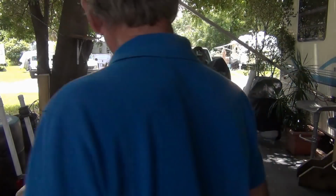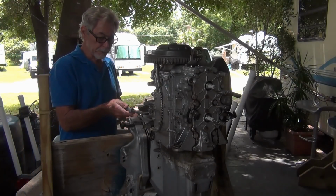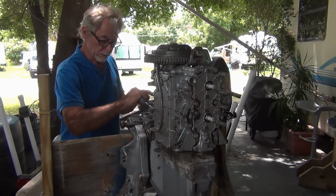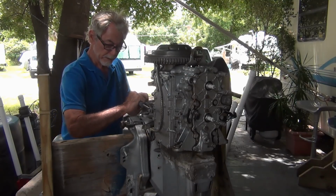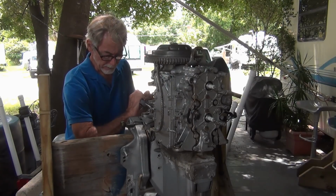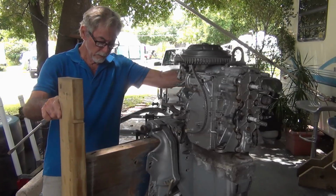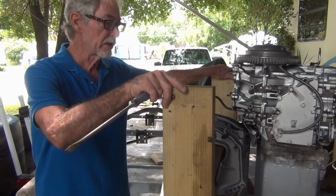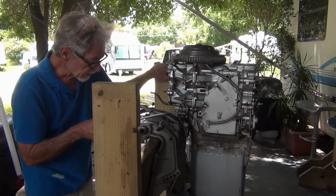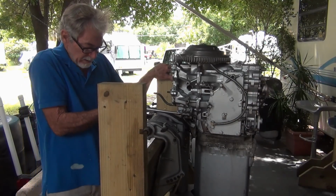The other situation is, I've had a couple guys say, don't waste your time with this motor. Don't spend any money on it. So I'm like, well, I'm not. I want to see what happened. What is wrong? Who was right? All the people that guessed, could be this, could be that, it's this, it's that. Who was right? And it's a learning process.